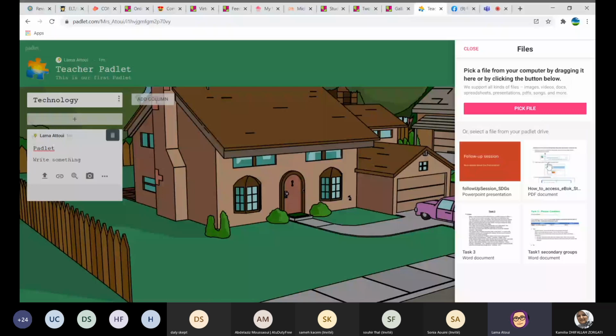Or if I have already uploaded, because I have done that, I uploaded a few documents in other Padlets, or I can pick a file from my computer. For example, you've got a PDF or a Word document in which you have the instructions for any activity. So you just click on pick file and you're going to choose the file from your computer.